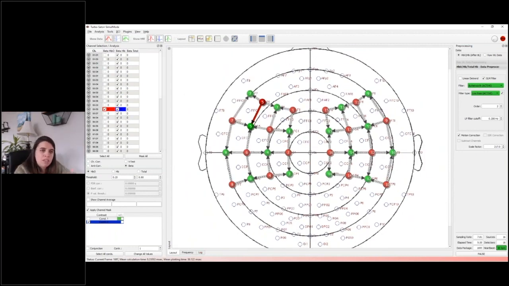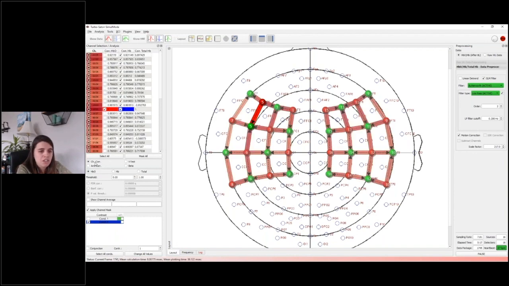So that was me focusing on the general linear model. As I mentioned, there are other metrics you can use. For example, we can have a look at channel correlation. So this is a metric that could be of interest. This is simply the Pearson's correlation value across channels. So if I click on a certain channel, it's going to visually show me which channels have the higher correlation values based on this kind of heat map.